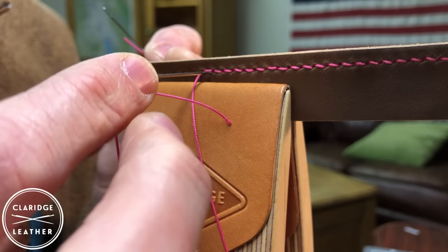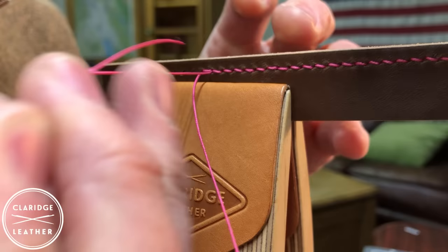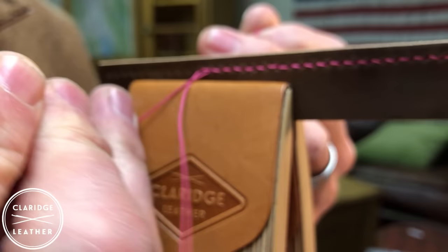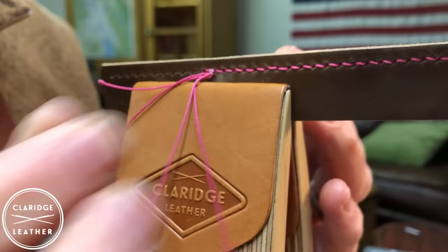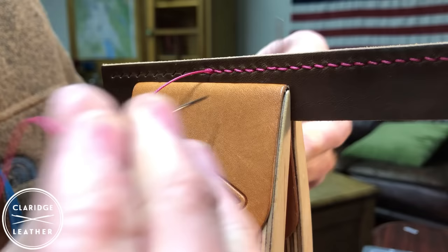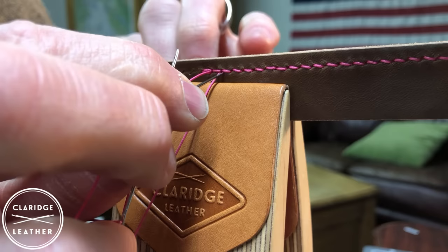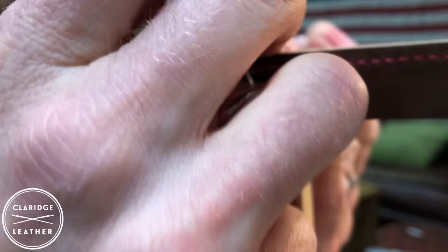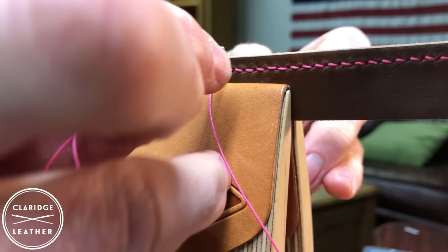When we want to backstitch, I'll open up the last hole again — going right underneath the last stitch, then coming up from the bottom on the back side and pulling through. I'll pull this down toward me, then put this thread up just above that and bring it through the back side. You can see how the stitches go nice and parallel next to each other. I'll do that again — go underneath, up from the bottom, pull this down toward me, and the other goes through. I usually go two backstitches; some people like three. We'll go three here.